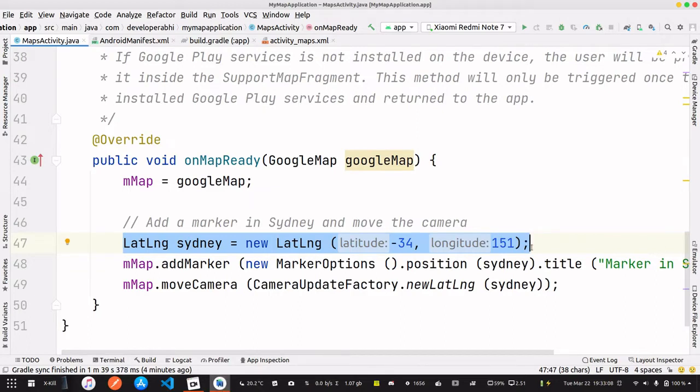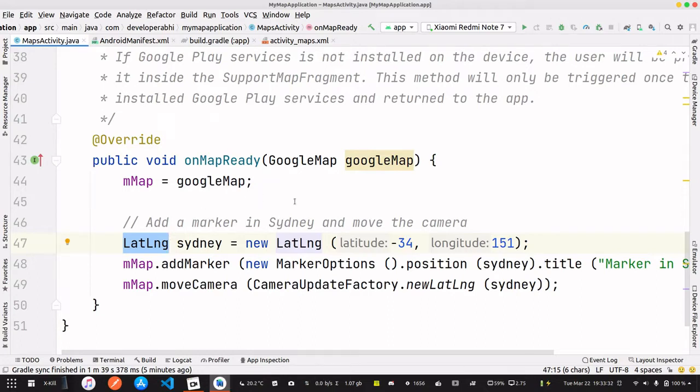Any particular place that you want to refer to, you can get the latitude and longitude value of that. So basically in this case a latitude of -34 and a longitude of 151 is given here, and then it's integrated into the lat_long class. So lat_long class is the one which you're going to be using the most if you're using maps here.